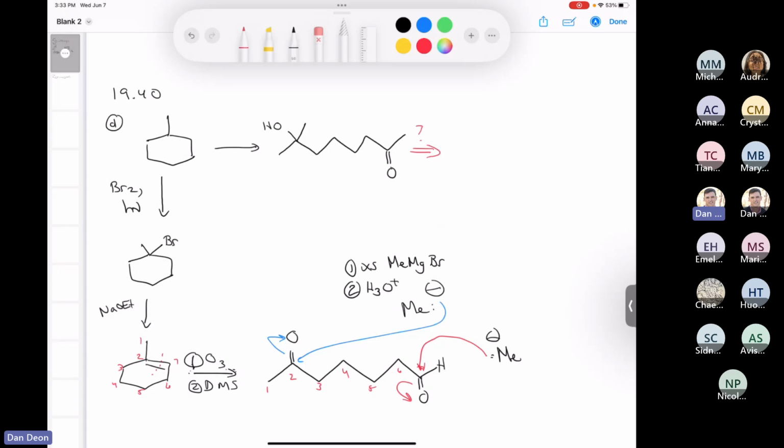Let me just fix this. You're right, I would have made an alcohol. So I would have made this. This alcohol is fine because it's tertiary, but the second one is secondary. And so I would have to treat that with PCC in the last step. All right, does that help? Is that better? I didn't realize I was missing a step there. Good. All right. So that's 19.40D.